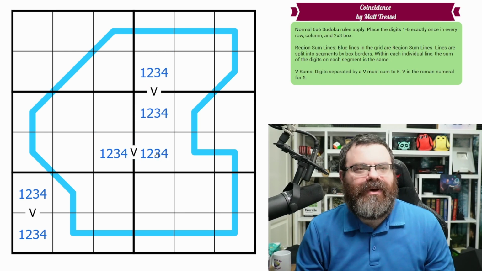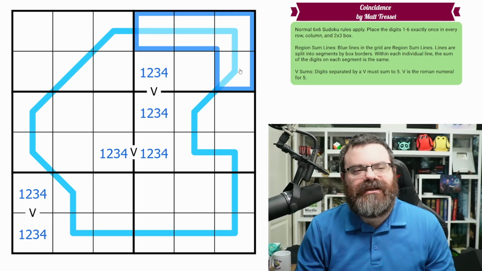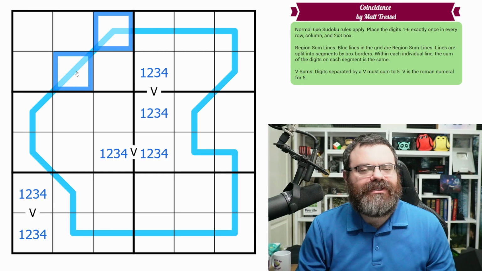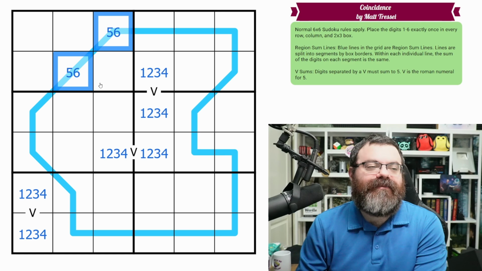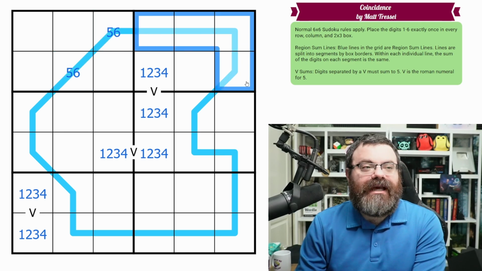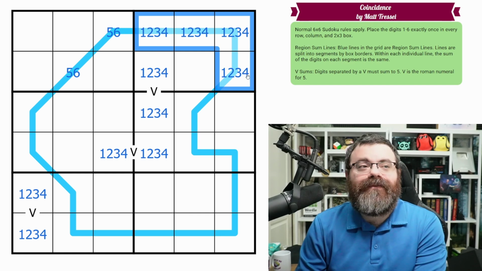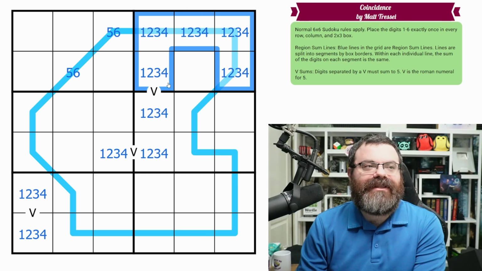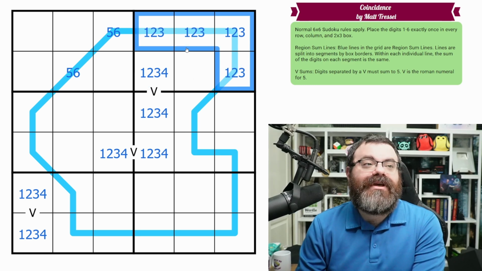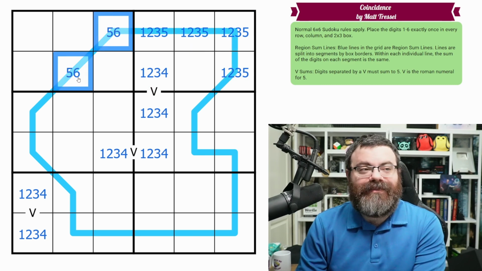I don't think I need to color quite yet to see if that's interesting, but the other thing I'm noting is the longest segment on this line is 4 and the shortest segment is 2. So 2 cells at maximum add to 11. If we were 5 plus 6, we'd be 11. 4 cells at minimum, 1, 2, 3, 4, add to 10. However, there's a problem with 1, 2, 3, 4 because look, we have too many 1, 2, 3, 4s in this box. We can't get the 5 and the 6 in this box now. So the minimum we can actually do is 1, 2, 3, 5, which is 11. So if the minimum is 11 and the maximum is 11, guess what? Our sum is 11.